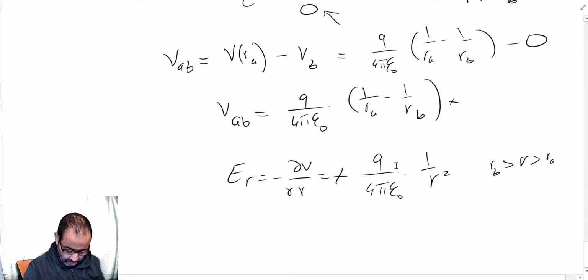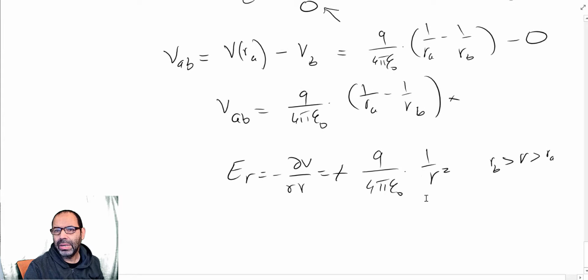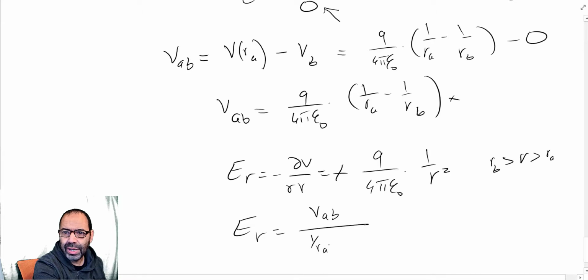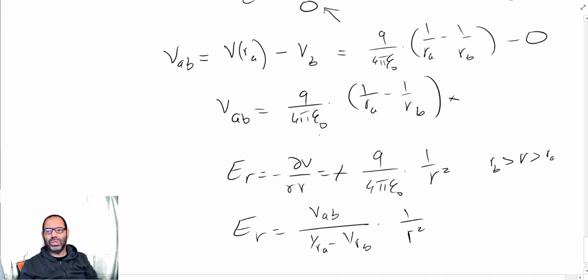However, they want this expression to be expressed in terms of the potential, because we know Q over 4 pi epsilon naught in terms of VAB, so we can basically sub this value using that expression, and you can do the algebra quickly in here, and you'll find that ER is VAB over that 1 over RA minus 1 over RB times 1 over R squared, just by working this thing. So if the potential is known and the physical size of these things is known, we really don't need to know the charges in this case.